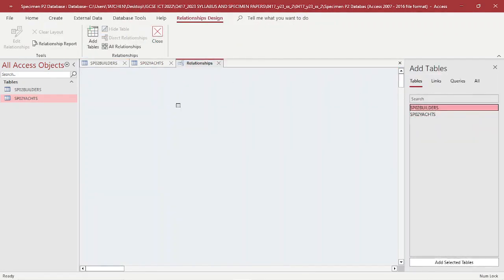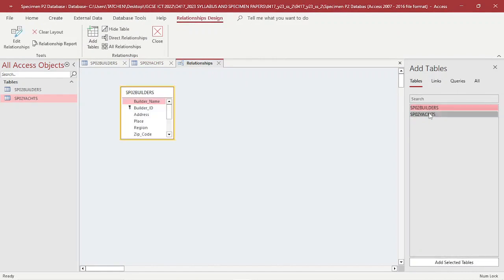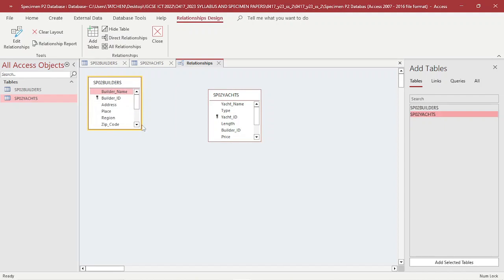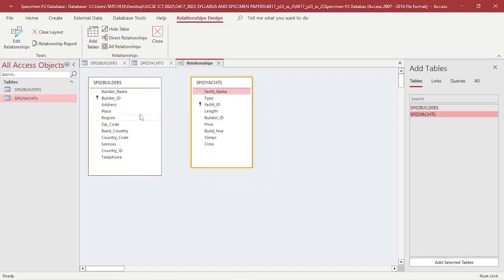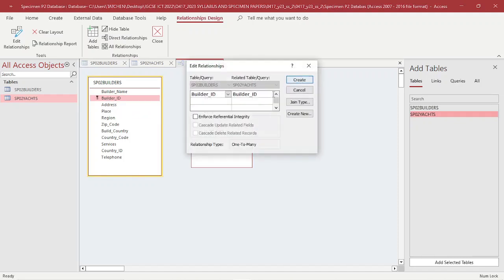So I'll just pull this into this box and also pull this inside. I'll stretch this out so that I can see everything clearly. Okay. Next, we'll just drag the builder ID to the builder ID here.